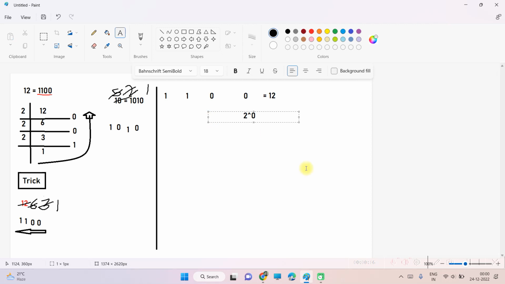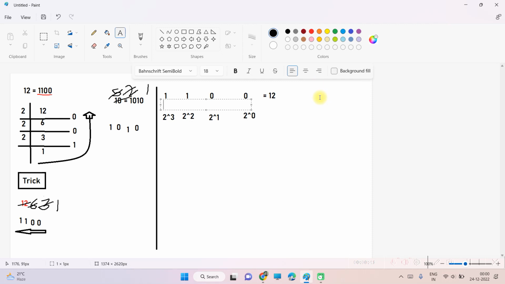We'll move leftwards and increase the power: 2 to the power 1. Then we'll write 2 to the power 2. Then here 2 to the power 3. We'll write like this.